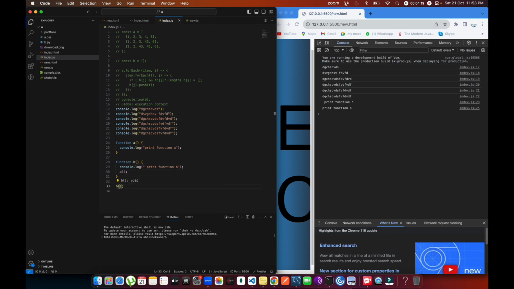You see both functions are getting executed. What is happening is that b is first added into the global execution context, like both functions are, but b follows its own path, another function execution context. This is the execution path: it calls function b, and when function b is called, there's another call for function a. So it goes b to a: the b function execution, then the a function execution.